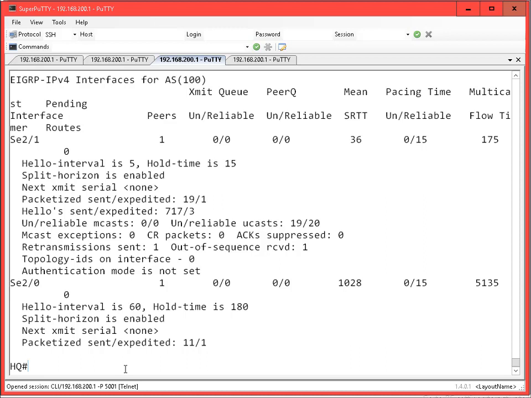All right? Now, it is possible that you could see some issues. They don't need to be identical, but obviously, whenever there's a negotiation of something, it is possible that that negotiation could fail or something could happen within that negotiation process. So it is not really a good practice to make your timers different. But unlike OSPF, where the timers absolutely have to match, in EIGRP they get negotiated. All right?